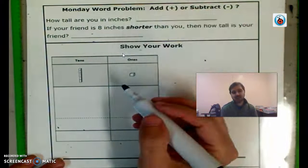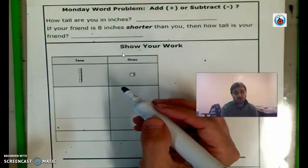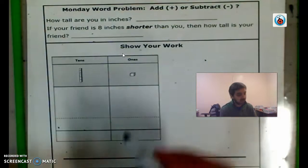I only say that because I love playing basketball, and sometimes not being very tall does not help. Sometimes if I was taller, it would help. It still wouldn't make me a professional, but at least I can dream, right?